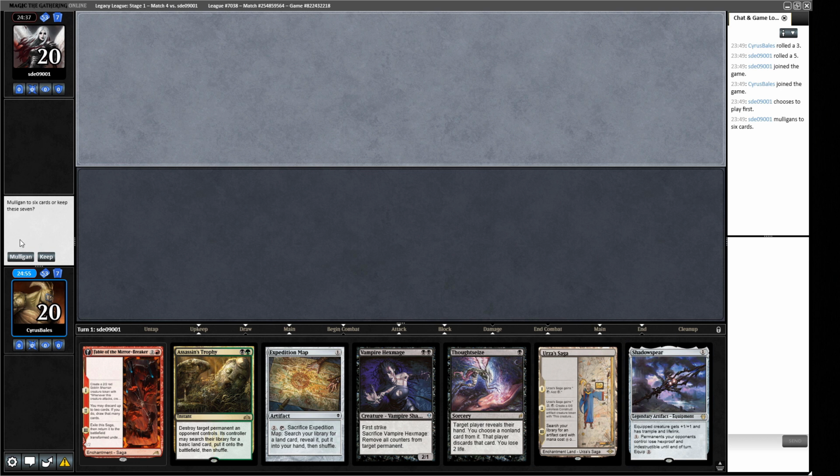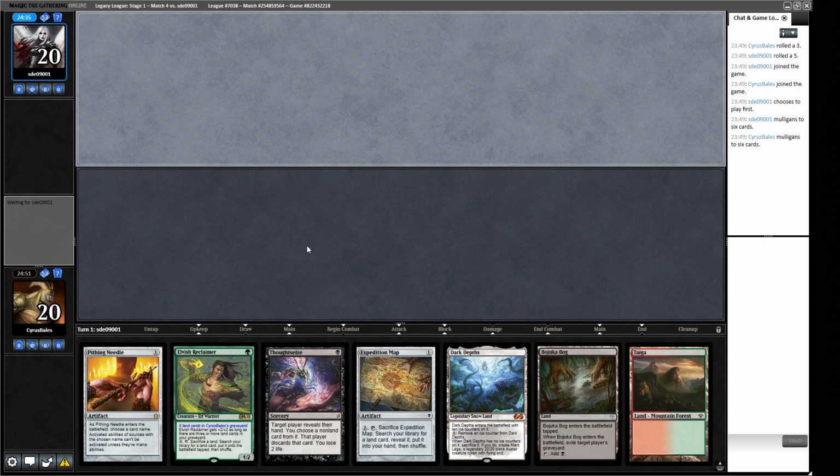We can't cast any spells, so, well, we can cast these, but that's not going to help us. We need to mulligan. This is the better hand. We can Elvish Reclaimer and stuff. I think we will keep this.